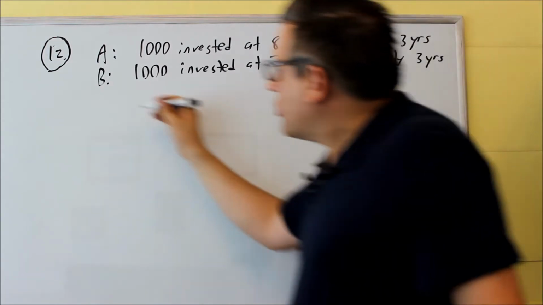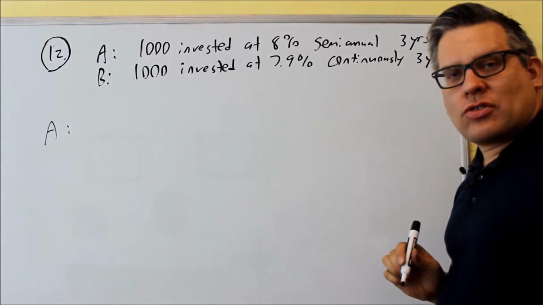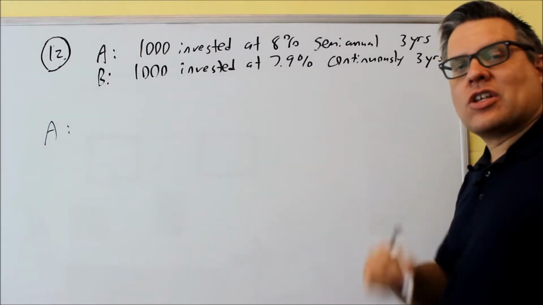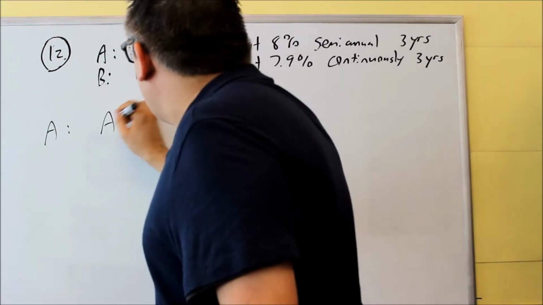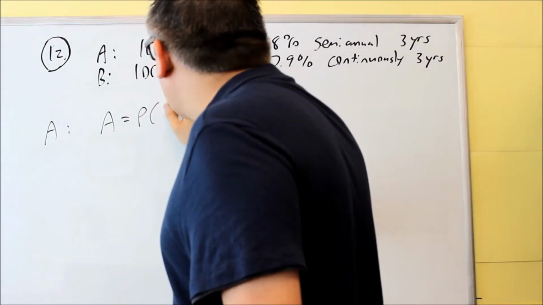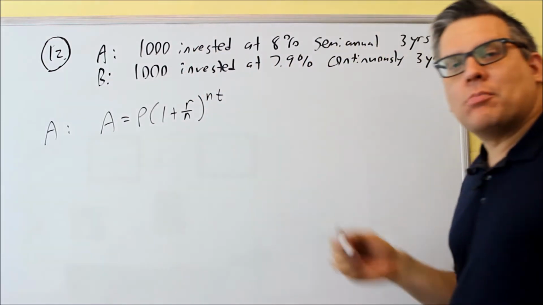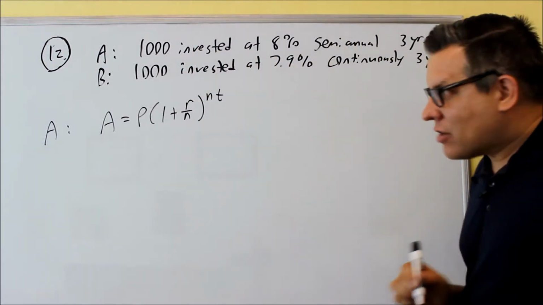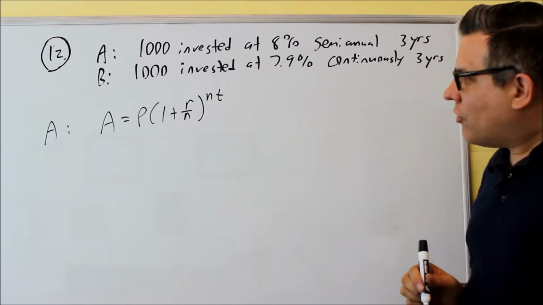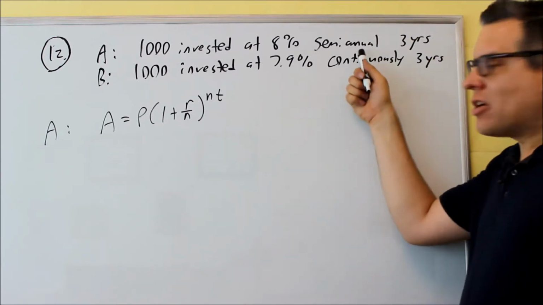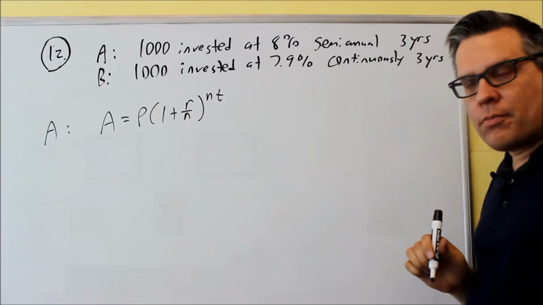So the first thing for part A, it's got the word semi-annually. If you see compounded annually, semi-annually, monthly, yearly, something like that, that's using this formula. You want to make sure you have these formulas. These formulas must be memorized. They're not going to be given to you on the test. So here's the first formula. This one is the regular compounding formula. The n is the number of times compounded per year. Semi means 2, so 2 times a year.